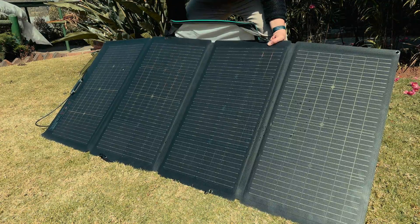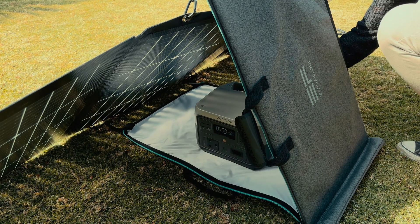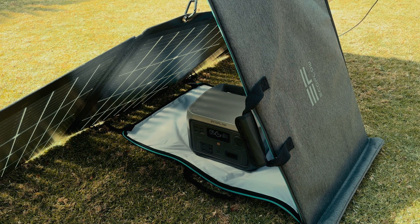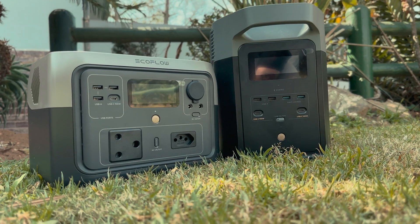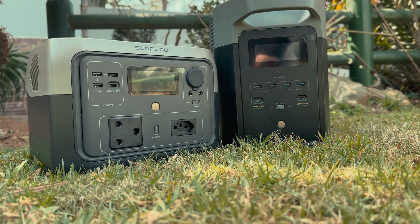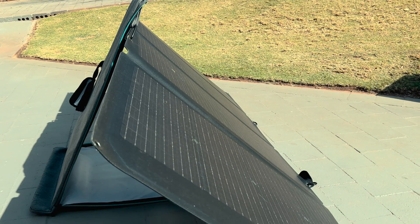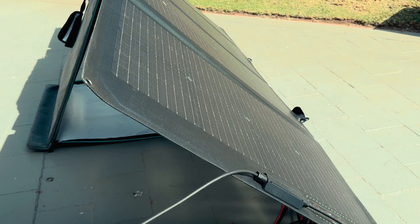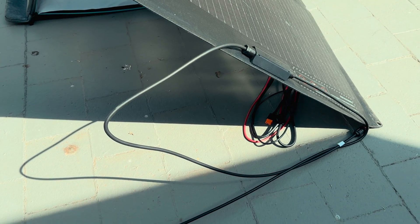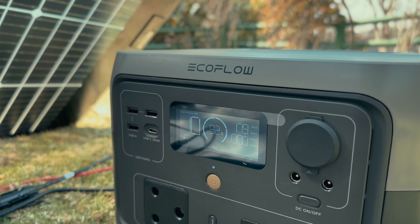There is a catch though — the backside will in no way capture as much energy as the front because it is facing away from the sun. It relies on reflected light, which also changes depending on the surface you put the panel on; a white floor, for example, would increase the charge. EcoFlow promises a 23% conversion rate for this 220W panel, meaning you'll likely get around 160W to 190W at maximum. The backside has a 40W rating and can provide around 25W of extra charge during perfect conditions.